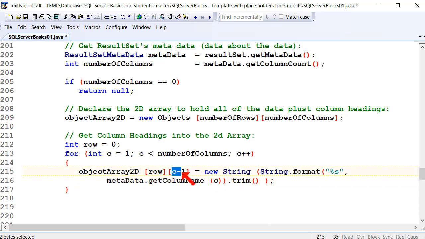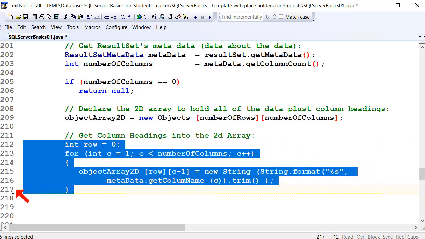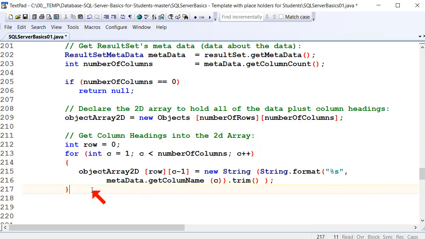So we're just doing C-1, so we make sure we get the data aligned correctly. It's converting between SQL Server arrays and Java arrays, so we're just doing things the right way. Okay, so that gives us the column headings in the first row of the array, or row 0.